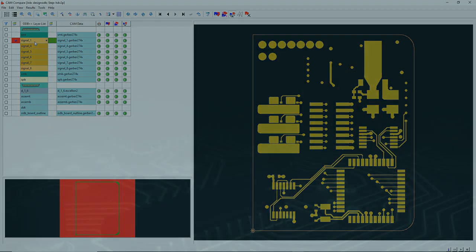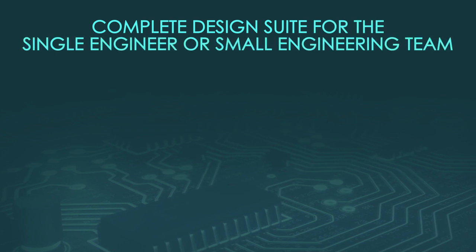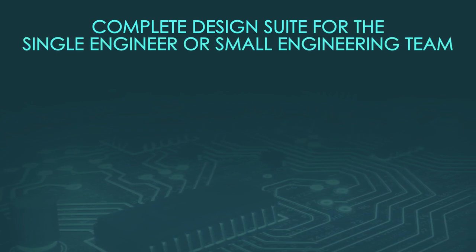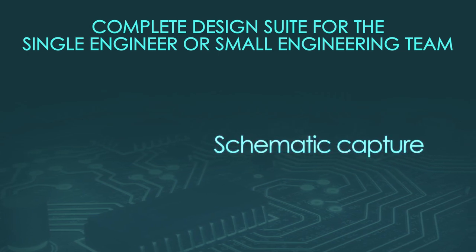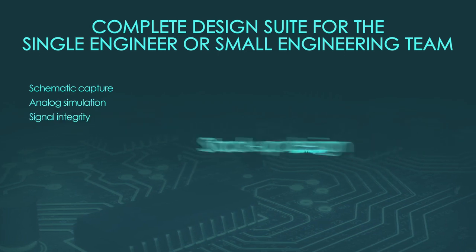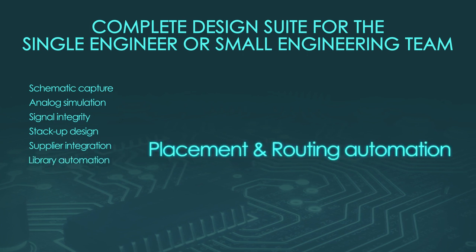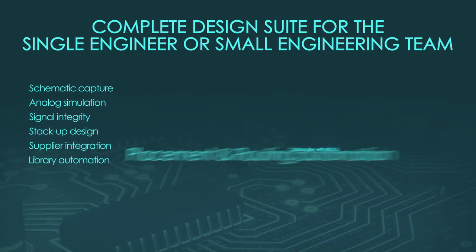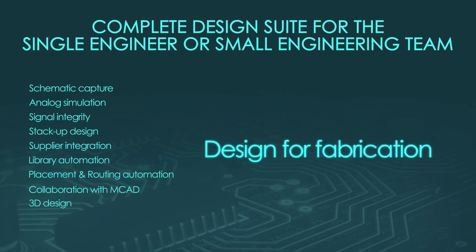To recap, during this video, you saw a complete design solution for the single engineer or small design team. This solution included all the tools necessary to meet your design challenges: schematic capture, analog simulation, signal integrity, stack-up design, supplier integration, library automation, collaboration with mechanical engineering, 3D design, and lastly, design for fabrication.